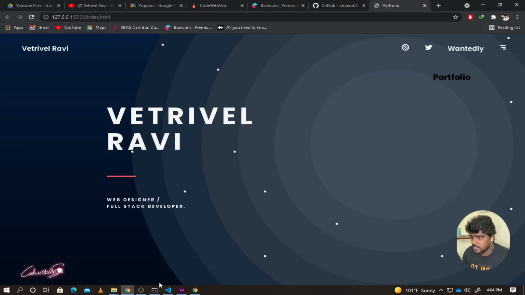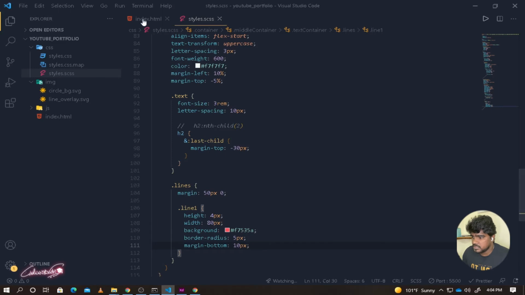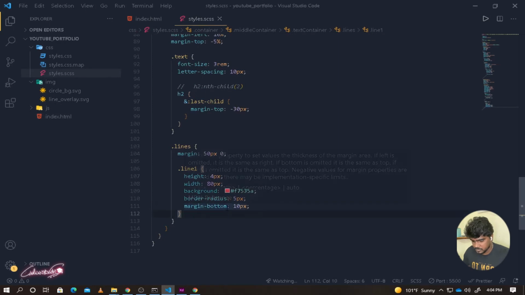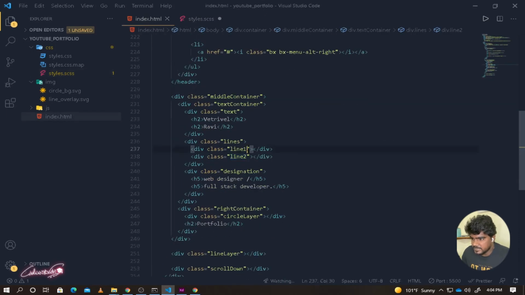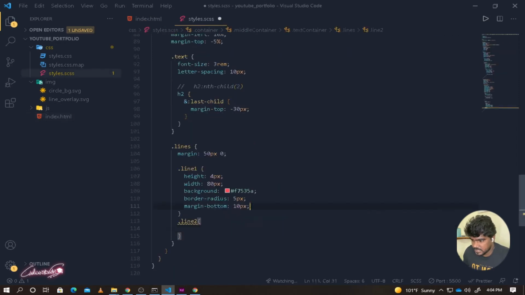okay, and this border radius is to reduce these sharp edges. That's why. Now let's copy the styles for your line 2. Actually, you don't need to write the same styles again and again. Either you can keep it like a common class and you can just adjust their positioning by using a different class, okay, to reduce the number of lines in your code, okay. But we actually made a mistake while creating a class, so I don't want to change it again. So that's why I'll copy this and paste it one more time.